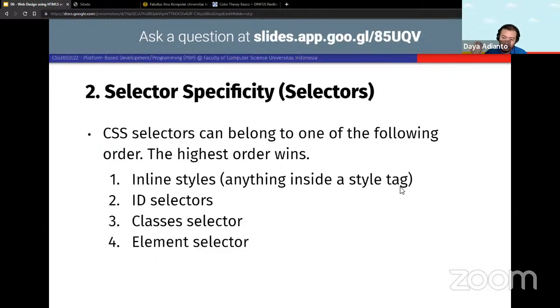And when applying CSS, the order that will be applied to your tag will begin from the one that is defined inline in your HTML tag. So if you already defined CSS from an external file, and then you redefine it in a tag that happened to also have the style applied from the external file, then the style defined in the HTML tag will override anything that was already defined in the external CSS file.